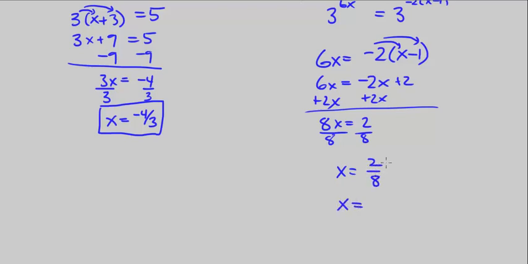Well, I can go ahead and simplify 2 over 8. 2 divides by 2 one time. 8 divides by 2 4 times. So x is 1 over 4th. Again, do not write it as 0.25 because it says give exact answers using fractions. And that's a fraction here. And that ends for us CPM Precalculus, Chapter 3, number 43.